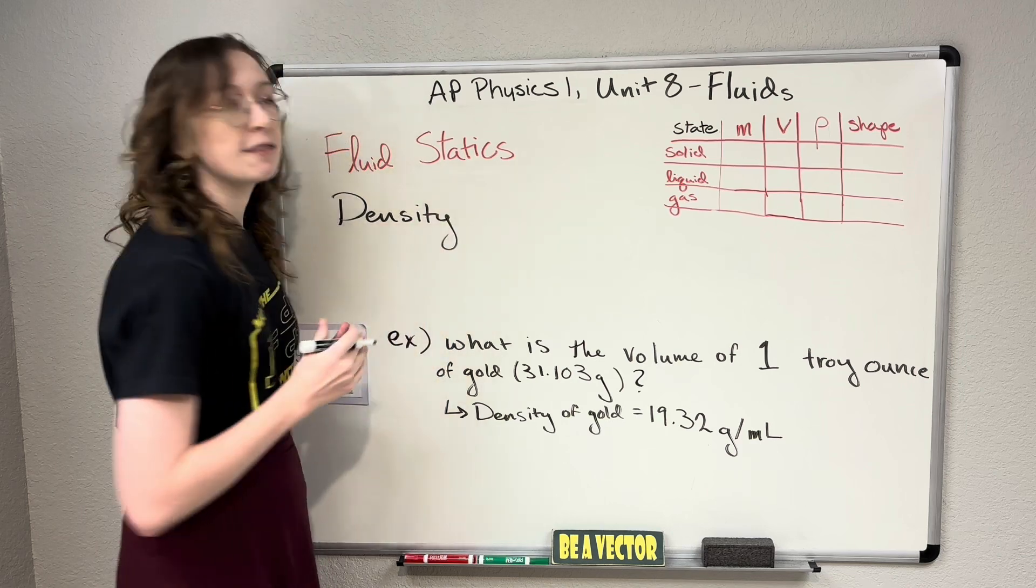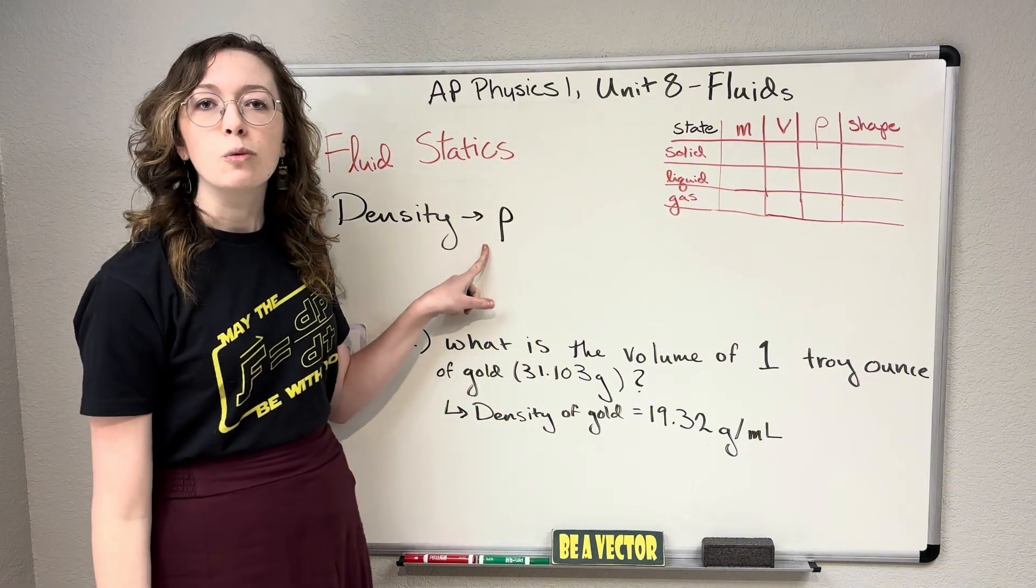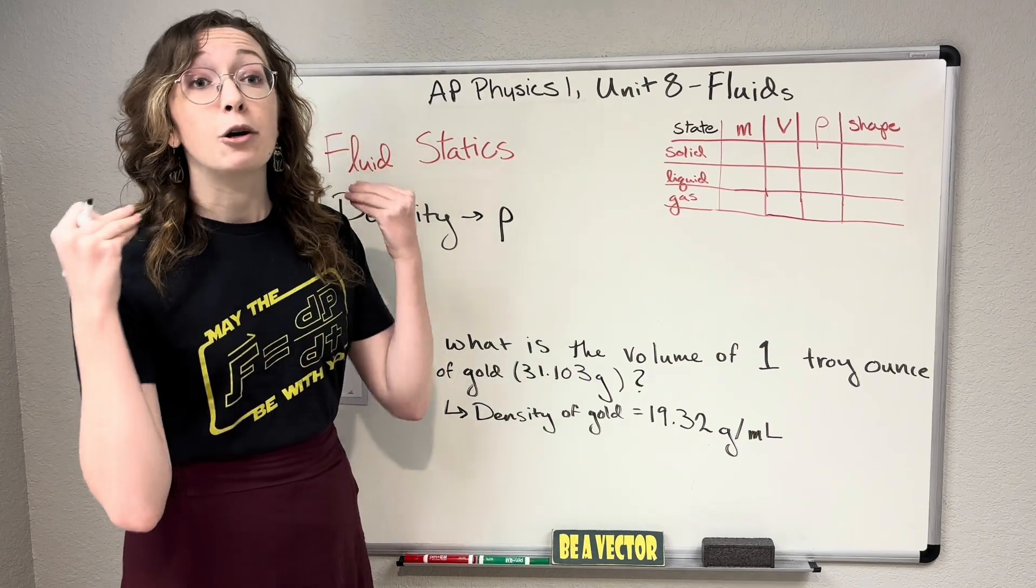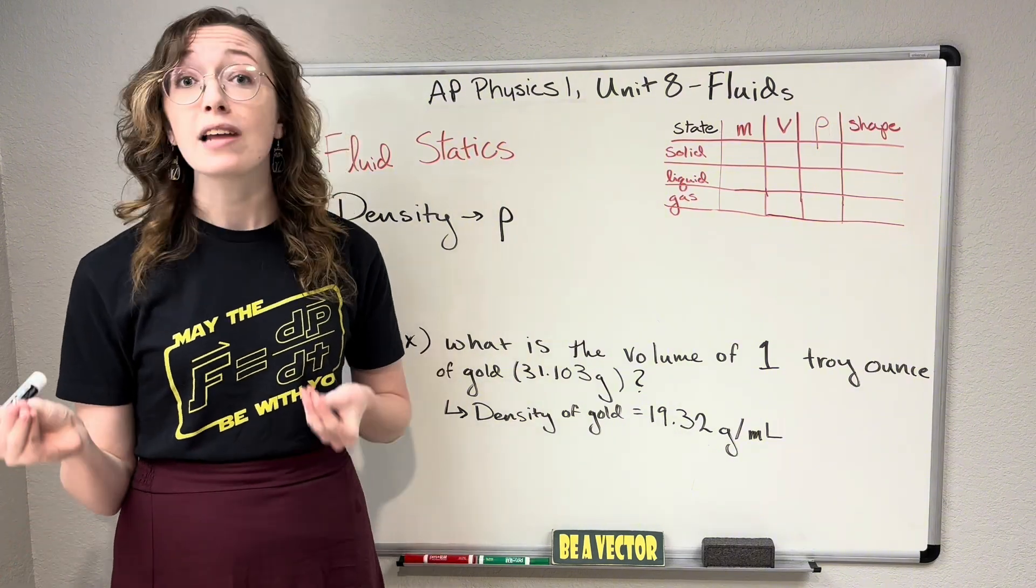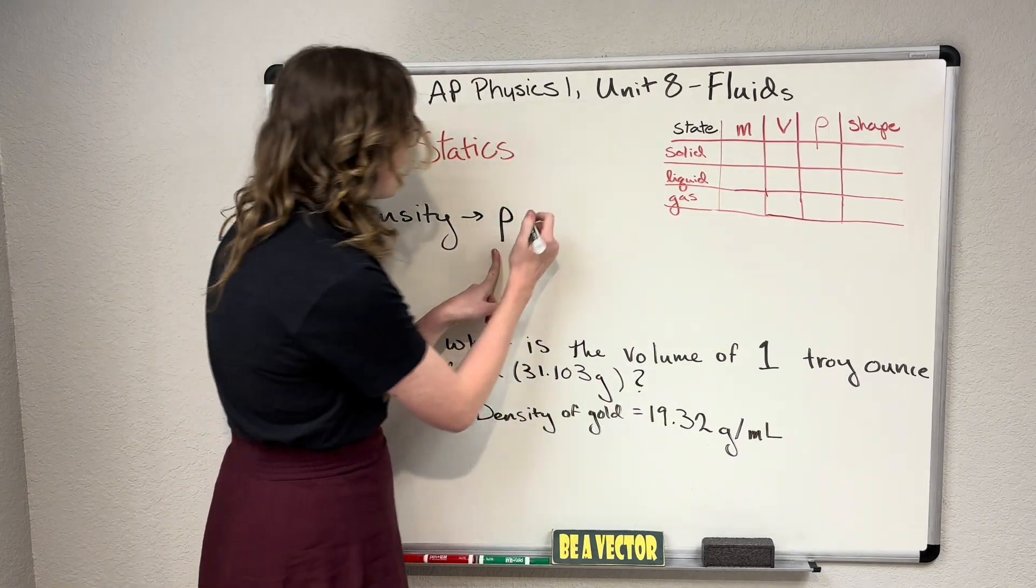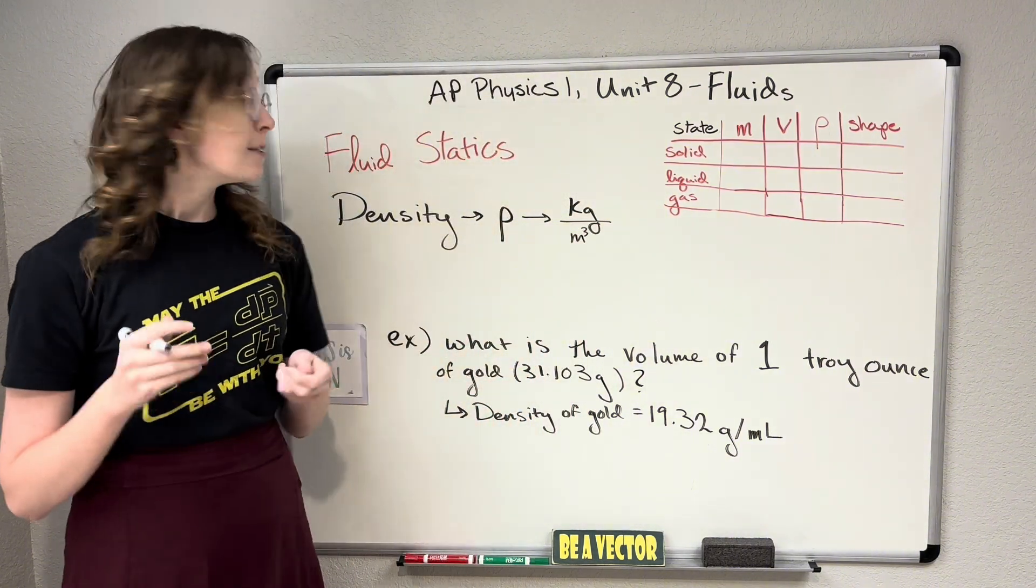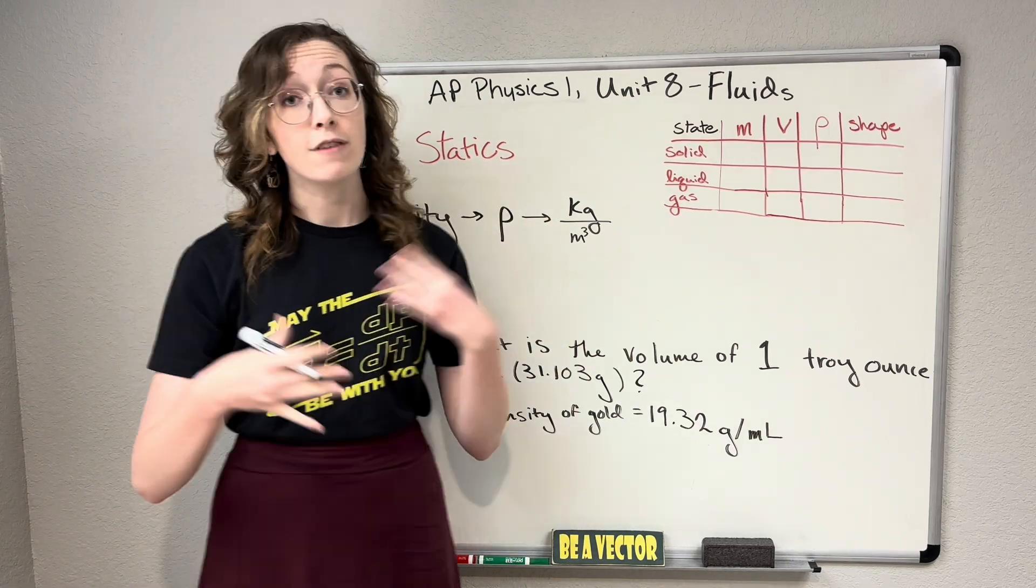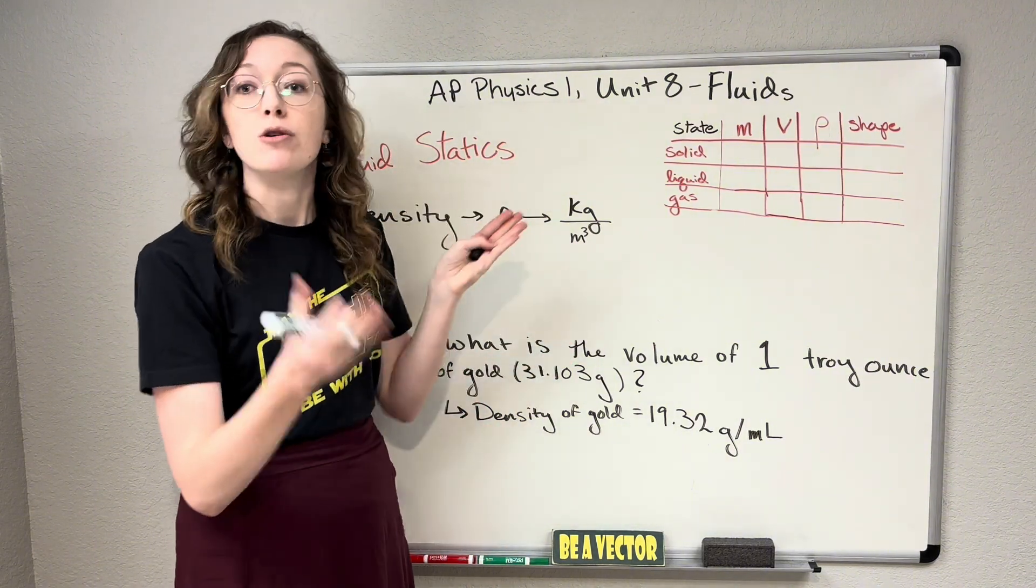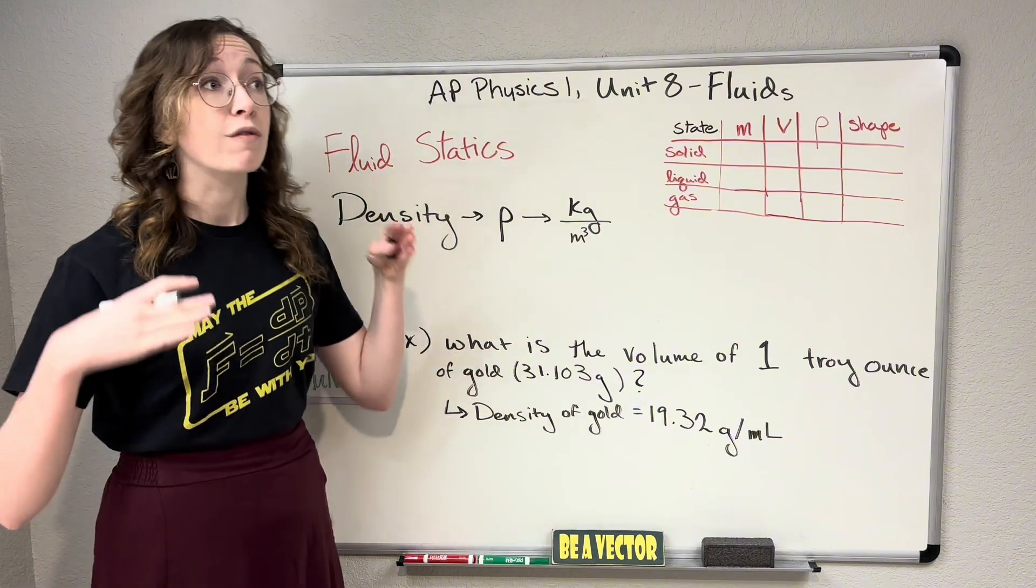So whenever we talk about density, because physicists are lazy and we like to abbreviate things, we often denote density with this little symbol here that looks kind of like a squiggly lowercase p. But it's not a p, it is instead a Greek letter. It is a lowercase Greek letter rho, because once again, in physics, we have run out of letters in the English language and have to go borrowing them from other alphabets. So this is just a lowercase Greek letter rho, and it represents density, and it has units of kilograms per meters cubed. And the reason for that is because density measures how much mass you have in a given unit of volume. How much, how tightly is stuff packed together? How much stuff have you fit in a given unit of space?